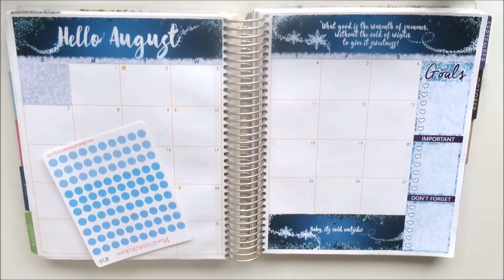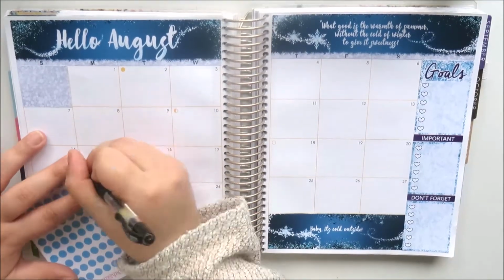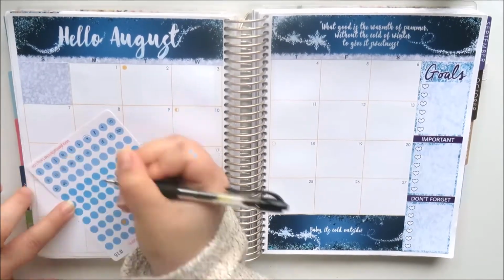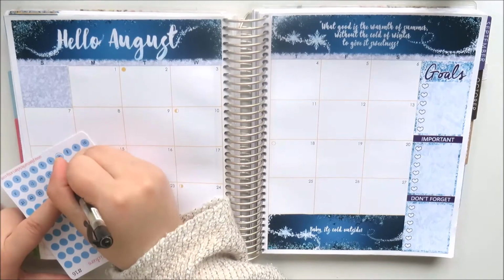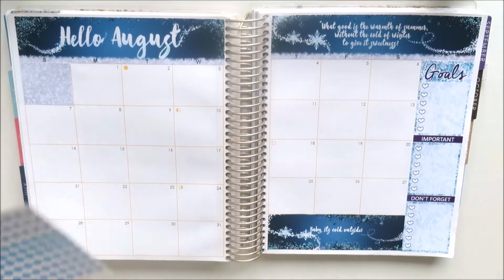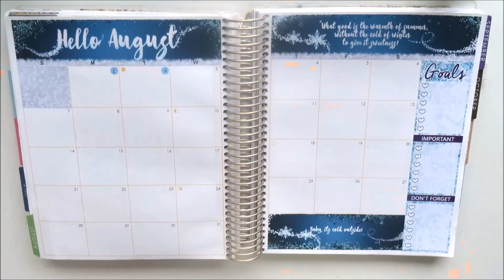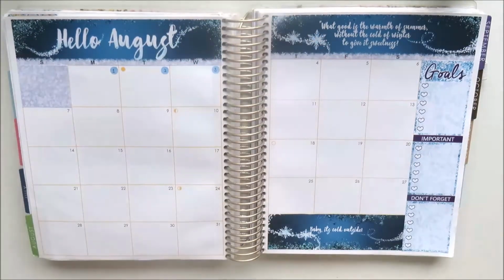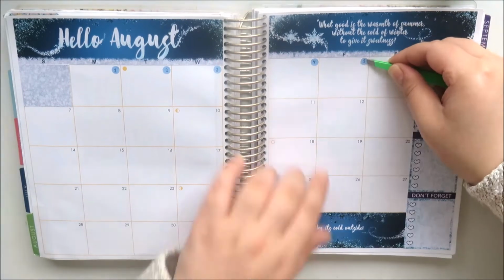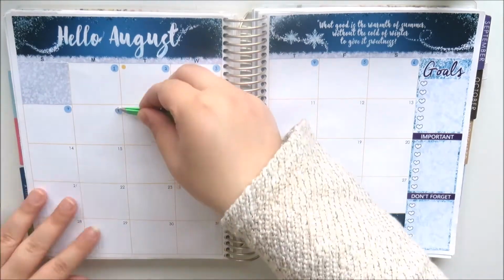And then I have placed down the sidebar stickers, so just pop down the first one that says goals, and then I've used an important and don't forget header with the other two checklists. I usually just use this sidebar just to track down the kits that I want to use and the spreads that I've done throughout the month in my planners. And then next I used the other little full box to block off the 31st of July.